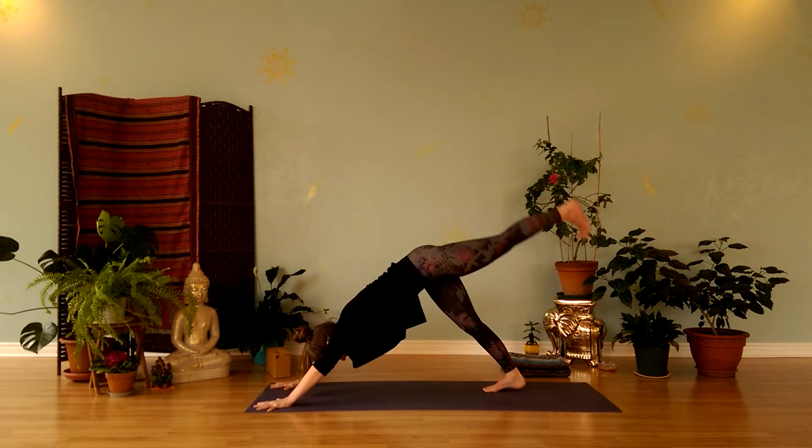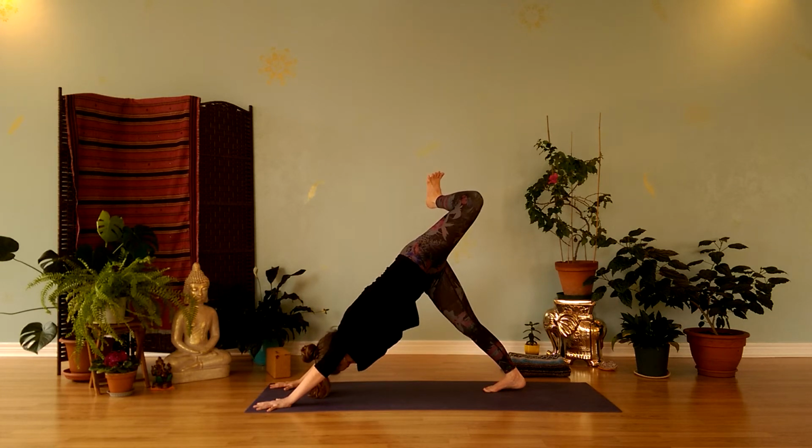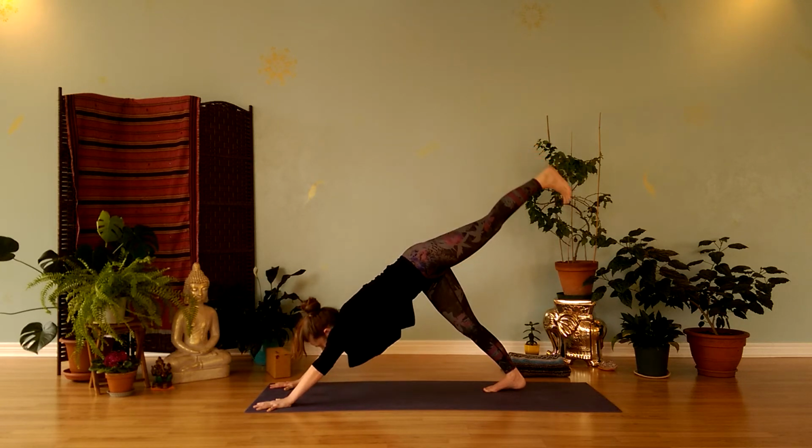Inhale, left leg lifts, bend the knees, stack the left hip over right. Draw the heel towards the right buttock. Try to keep the head relaxed, let it hang. Inhale, straighten the legs, square the hips, look forward.